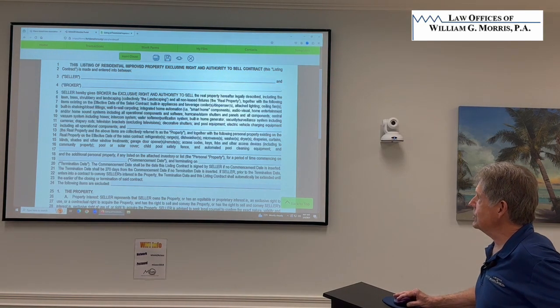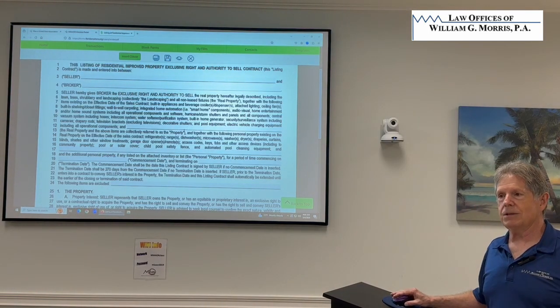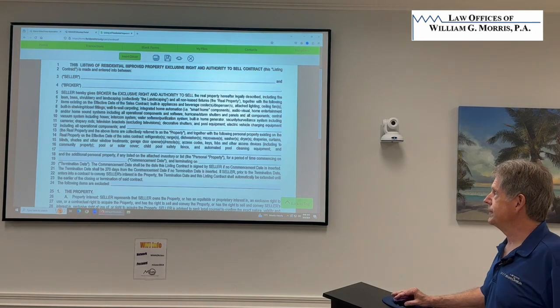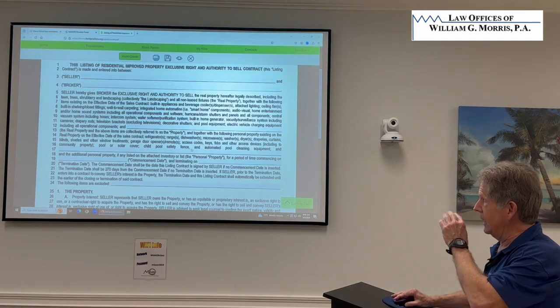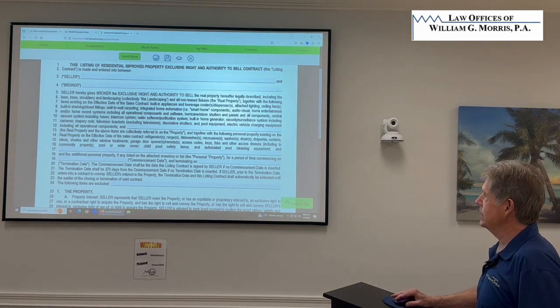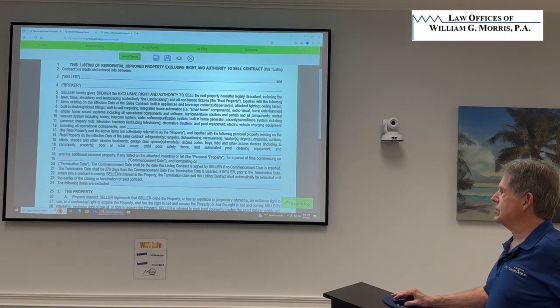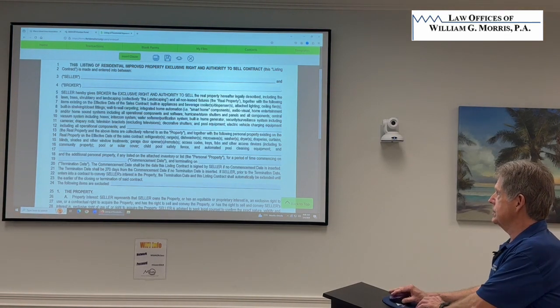And then anything else that's going to stay goes into line 12, and those are basically removable fixture type items, okay? So that's not the personal property that's going to be there. And all of that is defined again as the real property, which remember is the landscaping and the fixtures and the improvements, and these items here, that's called the property, okay? And then the next line, 13 through 16, that's the personal property that's supposed to stay.